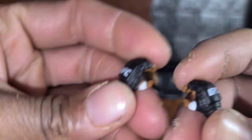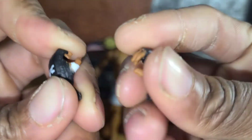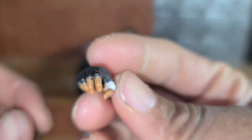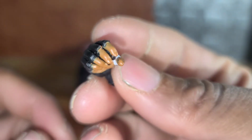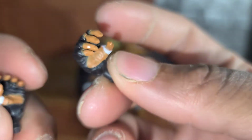If I can manage to not lose them. And these are going to be gripping hands, mic holding hands, if he's cutting a promo, or if he's just saying what he's thankful for after a match, stuff like that. You can see there is some paint bleed where the fingers meet the gloves. And it's just paint bleeding rather throughout the place. Look at his fingertips on his right gloved hand.